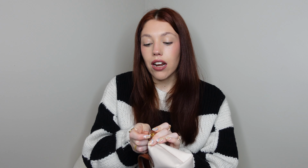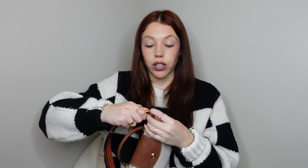They have these little cosmetics pouches in so many colors, and I really wanted this paper color, and it took so long to find it. It was out of stock for like a month and a half or so, and then I finally found it in stock and I bought it immediately. But they have it in a bunch of colors. They have it in other neutrals like black, but also super fun colors too, like a pink, a blue, a red. Very fun. So if you wanted a cute little summer bag, this would be a really good option as well.